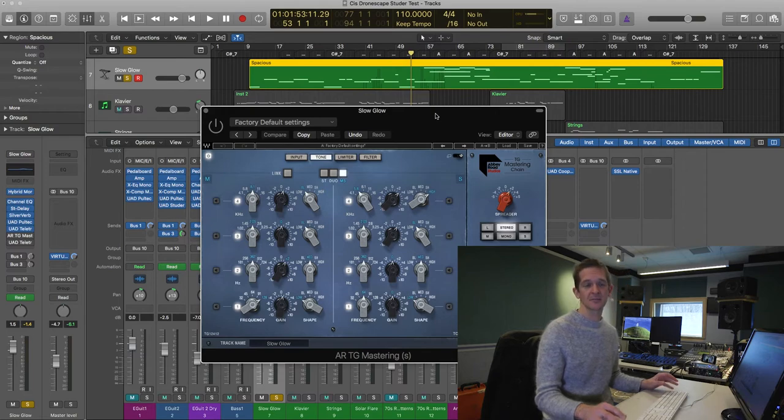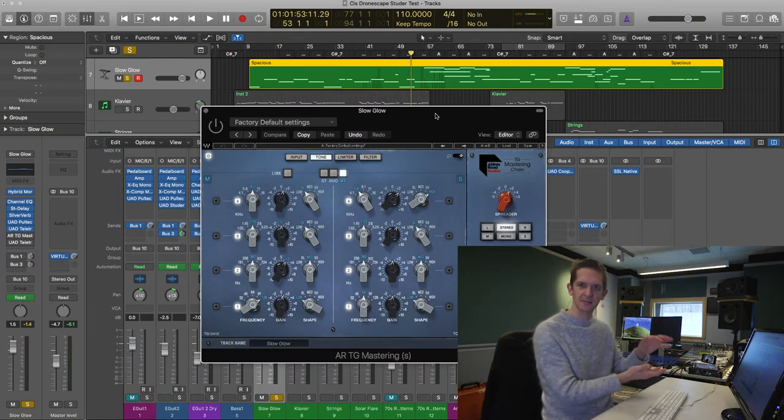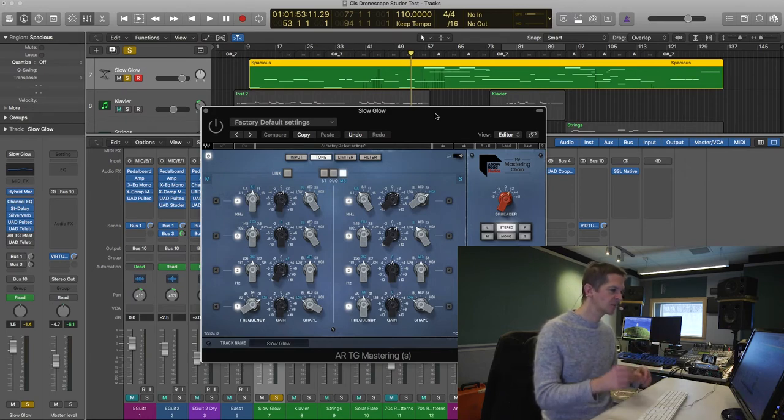Mastering basically is you finish a mix, you finish a song, but then you finish another song and it sounds slightly different. Kind of the frequency response of one is a bit bass heavier than the first one. So in mastering, you even that out. And this plugin is fantastic in doing that.